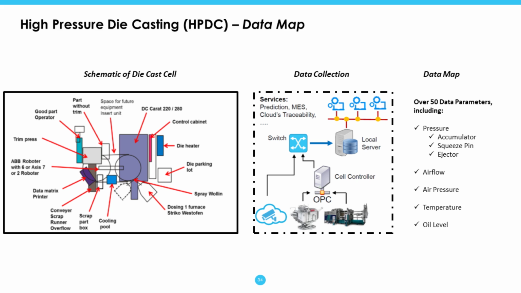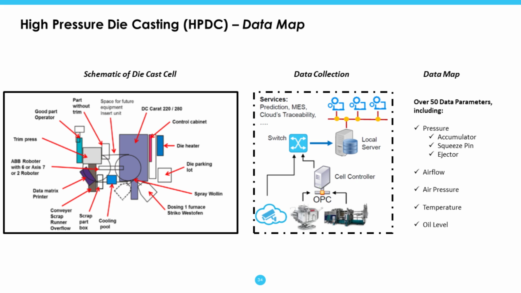So we're looking at, for example, in terms of pressure, the pressure of the accumulator, the ejector pressure as well, measurements of airflow, measurements of air pressure, as well as information related to temperature and other things. And in addition, we were looking at not just these parameters as a single value, but also their curves or shapes. In that analysis, we were using machine learning on the data at the edge to determine very quickly whether the part was in a healthy condition, or if there was a potential for this part to be out of spec and have a potential issue with scrap.